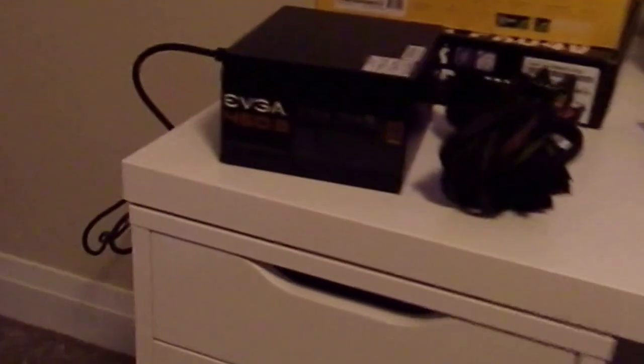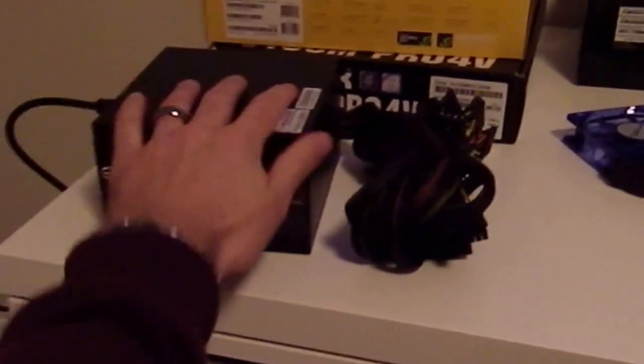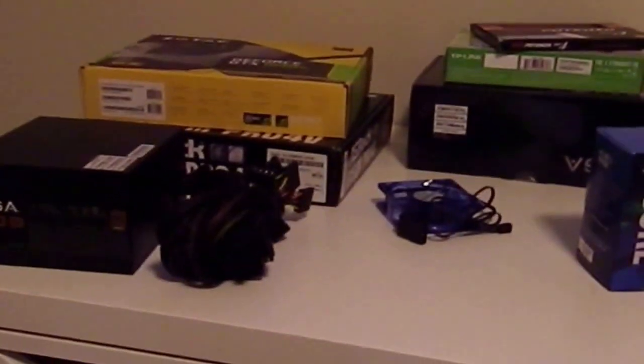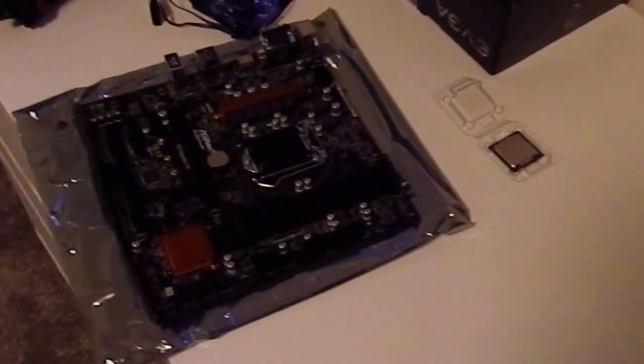electricity here, first thing you want to do is plug in your power supply and then ground yourself on it. Just touch it once in a while, make sure you're grounded so you don't damage any components. So next thing we're going to do is install our CPU.